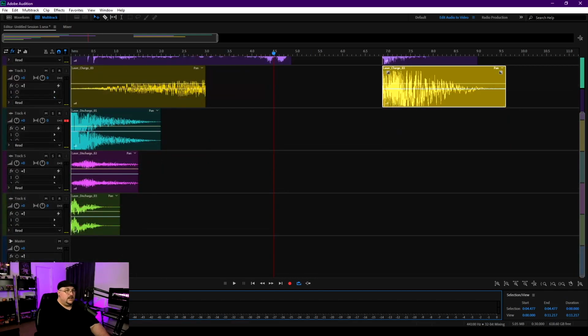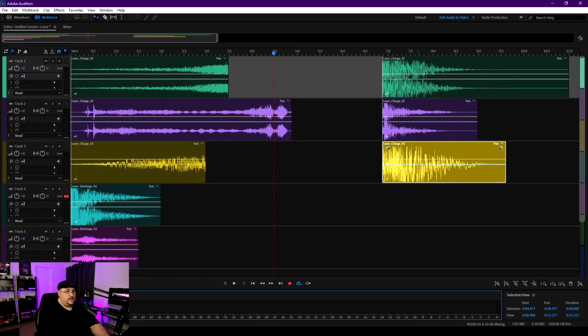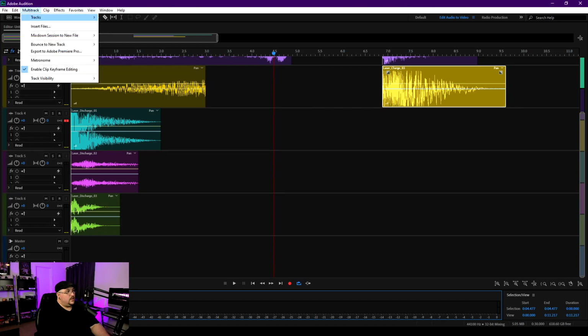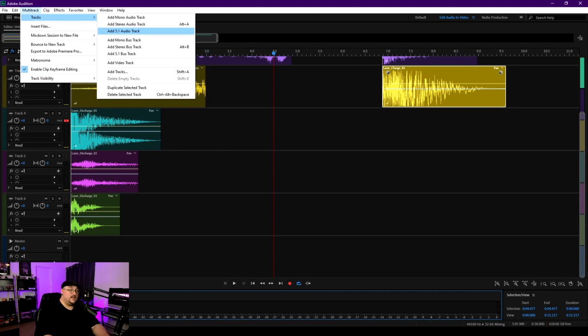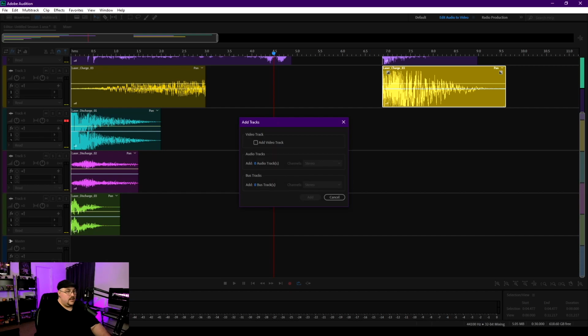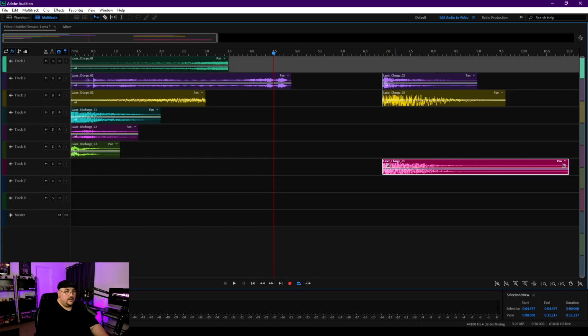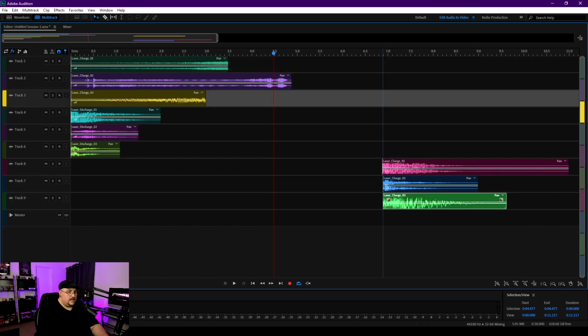And just like I did in the Logic session, I do want to put all the discharge sounds on their own tracks. Now in here, we can come up here, and I was wrong before when I said 7.1. It's 5.1 that Adobe Audition has the ability to do. But we can add multiple tracks at once. So if we click on this, we can go ahead and set. We're going to add another 3, and they are stereo tracks. And now I can move these discharge files down. And I've never tested how many tracks you can have.